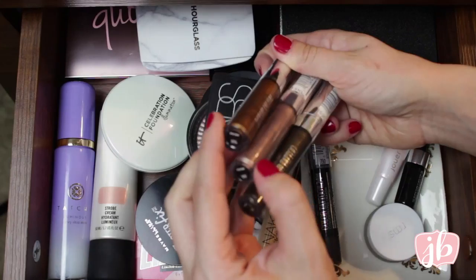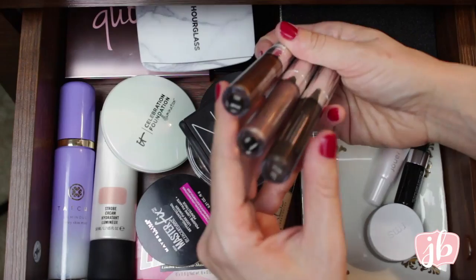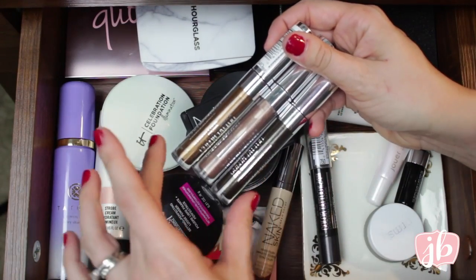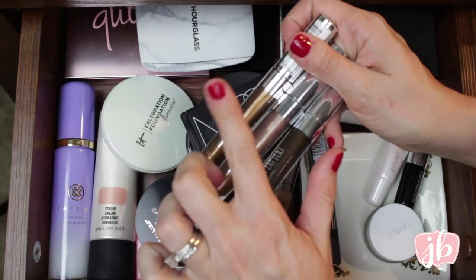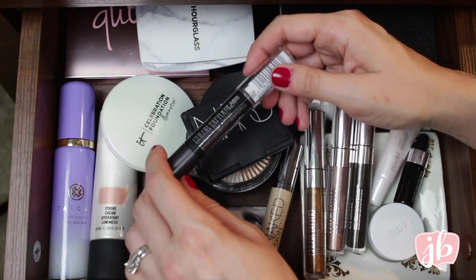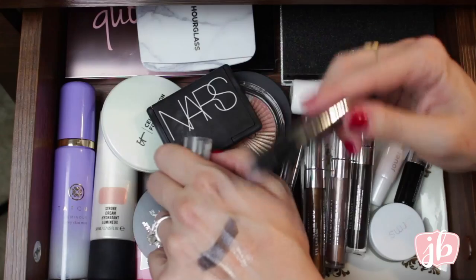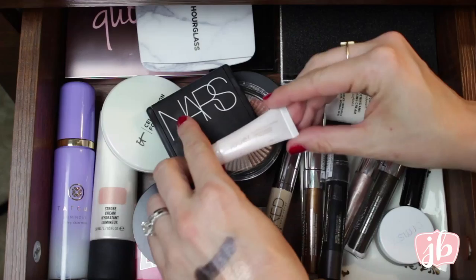As I mentioned in my recent drugstore haul video, these are the Maybelline Color Tattoo Chromes — I really like them. I've got them in Bronze Sheen, Beige Luster, and Fool's Gold. Sorry, we're babysitting some other dogs so we've got beagles howling while my husband vacuums. These are just really pretty; I really like the deeper colors more than the beige one. They're absolutely gorgeous. I'll link my drugstore haul video where I do swatches of these.